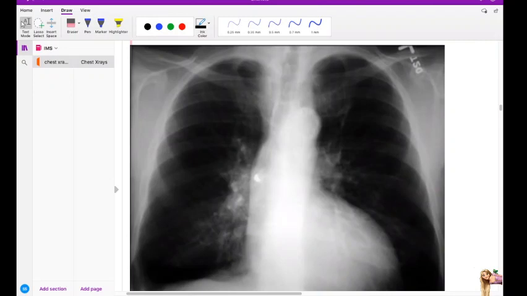Okay, guys, let's be serious now. What do you guys see over here? There's some foreign body in one of the bronchi. Where? In the right bronchus, yes. Things more commonly go into the right bronchus because it's vertical, so things are more likely to get lodged over there. But this is not a peanut. Can you guys see it?